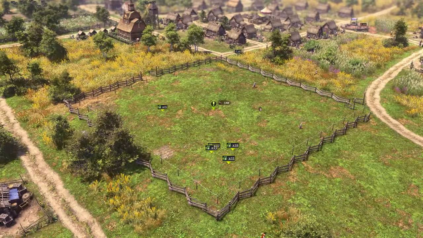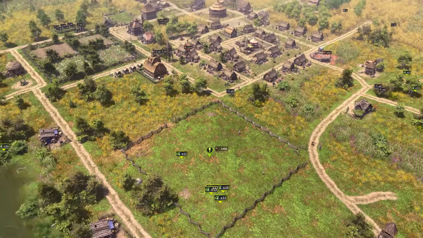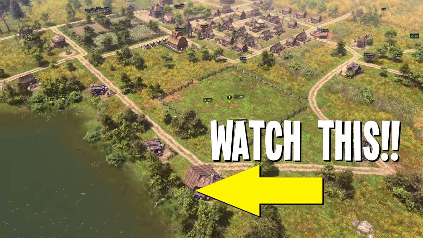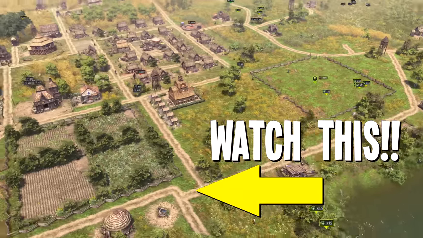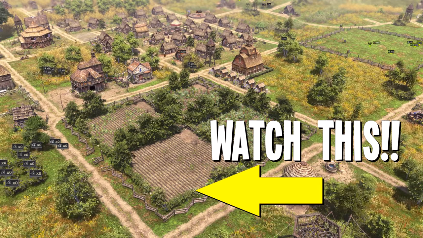So basically, our lives are hanging in the balance. We're waiting for this field to be finished. Hopefully, we can get enough food to keep our 110 citizens alive, and hopefully we don't get attacked by any more raiders and steal all our gold. Well, we'll find out in the next episode.